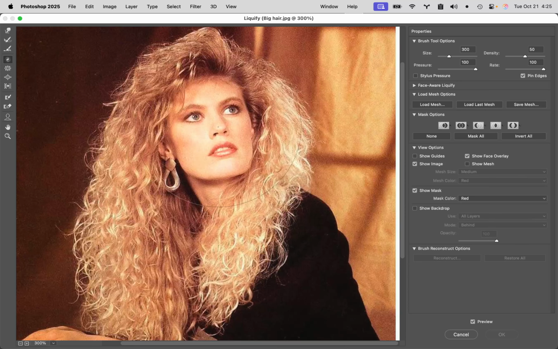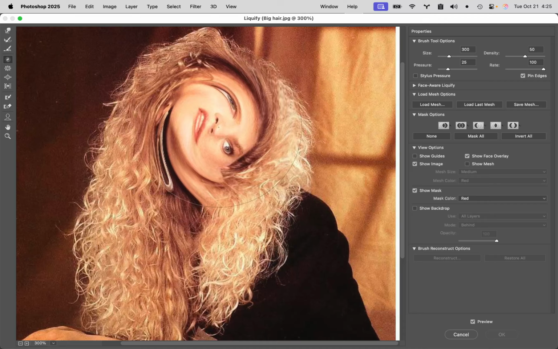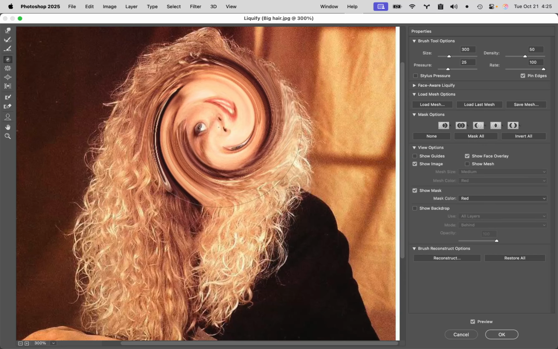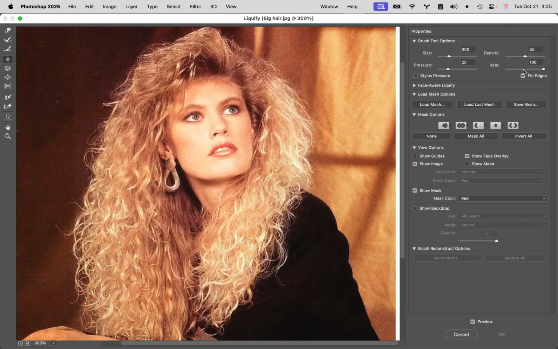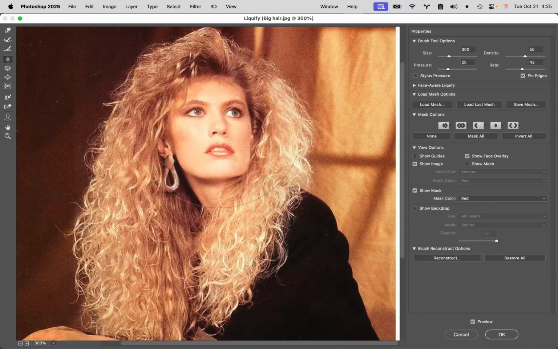If you hit Command Z to undo that, to slow that process down, you would pull your pressure down. So bring your pressure down to like 25 and then do the same move. Click and you can see you still don't have to move, but it slows the whole thing down. Command Z to undo that. If you want it to go slower in its rotation, then you click the rate and pull it down. So if you pull your rate down to like 25 or 20, click and hold, you will see it takes forever for this. It's barely moving. I'm going to bump mine up to like 50, 42, something like that. Click and hold. You'll see it still is moving, but it's incredibly slow.